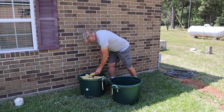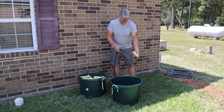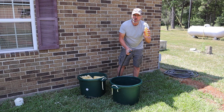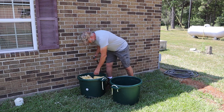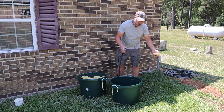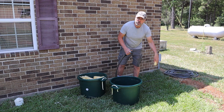And that also helps take off the caterpillar poop that's on some of these. So the caterpillars, or those little worms, they're eating and pooping in there. So anyways, this is a little extra work that we got to do this year, unfortunately, but you got to do what you got to do.